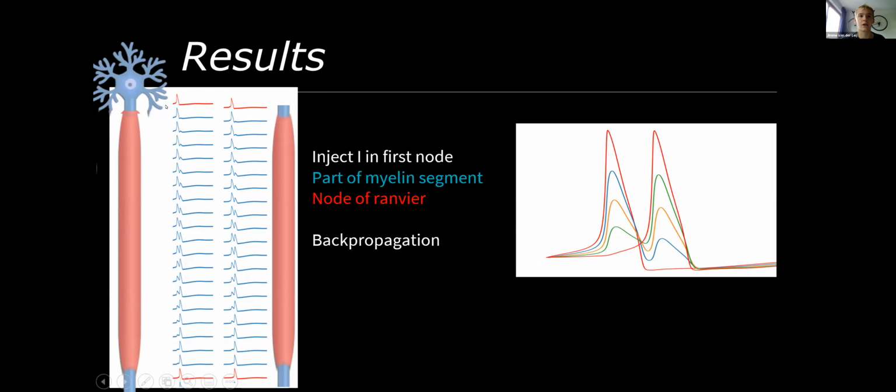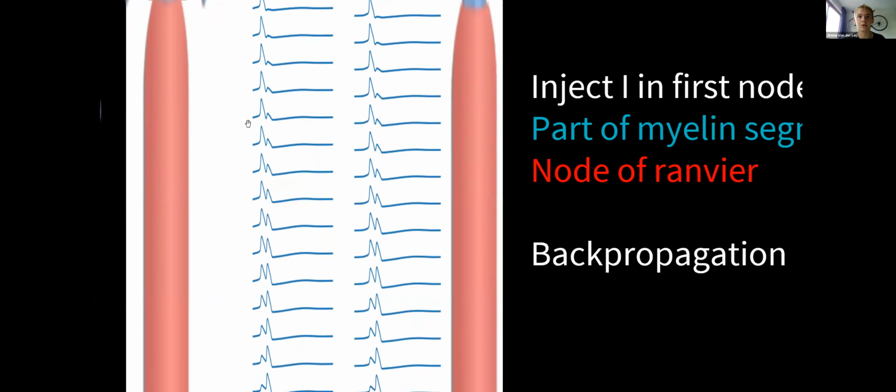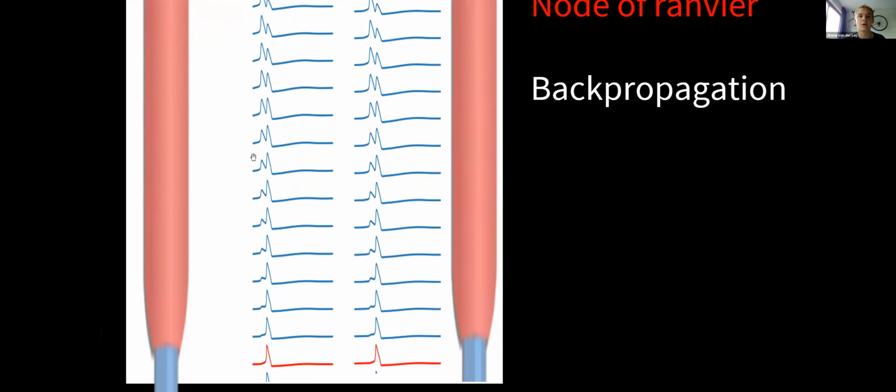Here we see the axon hillock and the nodes. The nodes are red and the myelin parts are blue. And let's zoom in to have a better look. As we can see, we inject a current, which increases the voltage and results in an action potential and in a spike. This spike gets propagated through the myelin segment and decreases the further it gets in the myelin segment. You can also see that a second spike is caused, but I will explain that one later. So let's focus on the first spike for now.